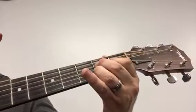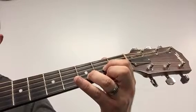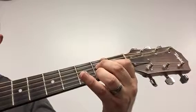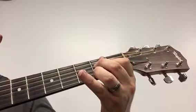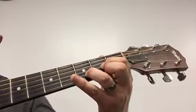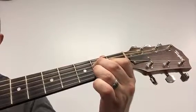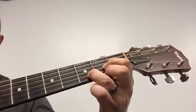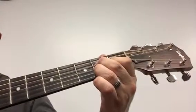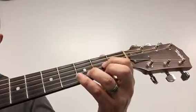So you're going to go D chord, going to the D chord, A chord, back to the A chord, D chord, going to the D chord, A chord, back to the A chord. Notice that while I'm counting, I'm moving. I'm not sitting there listening to me talk, meaning I'm not going D chord, going to the D, and then all of a sudden, oh, I've got to move. I'm actually moving while I'm talking.